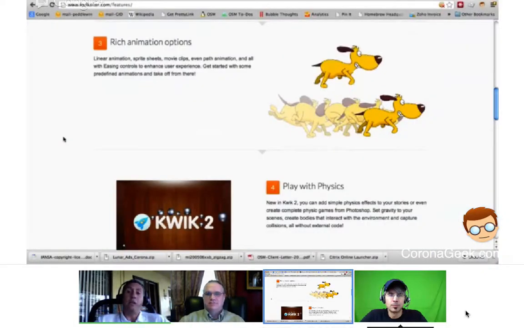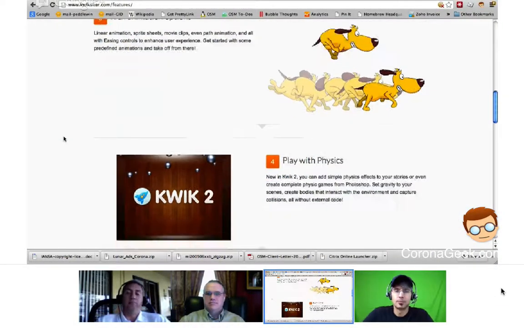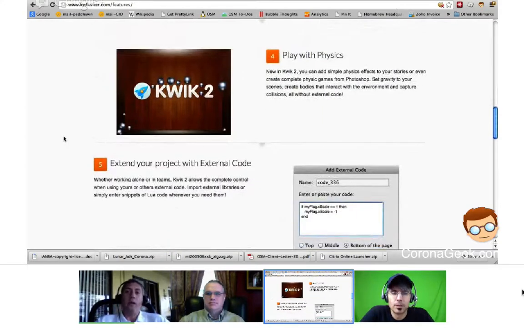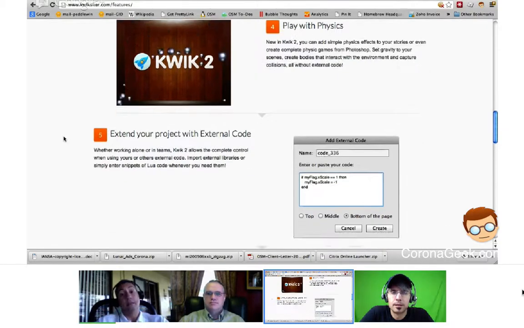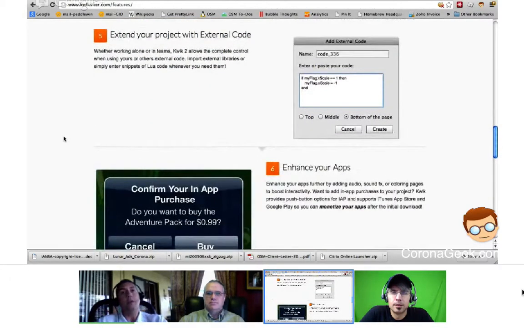So since then, people started to ask for more and more things, and I coded and coded. So it became Kwik 2 now. And Kwik 2 is a much different product than the original version, because it helps not only the wannabe developer. It helps small teams as well to create applications faster, because you can work now with external code. You can have a designer work in the interface and the developer work in the real code, and you can merge things together.